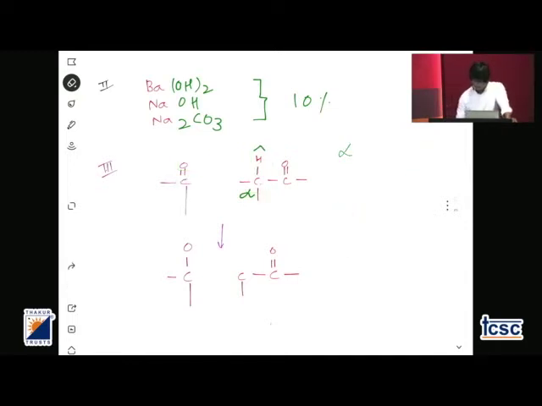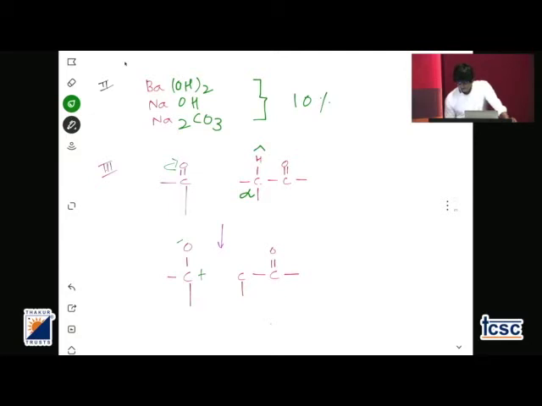Now when I say carbonyl group, in the carbonyl group you got carbon and oxygen. Obviously oxygen is more electronegative than carbon, and because of that oxygen pulls the electrons towards itself. Bond pair becomes lone pair. Has oxygen lost or gained electrons? Gained. The one that gains electrons becomes negative and the one that loses electrons becomes positive. So the carbon here gets a positive charge and the oxygen gets a negative charge. I hope you understand the charges on the oxygen and the carbon.